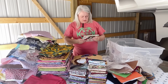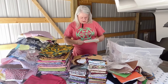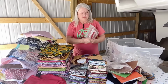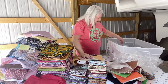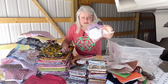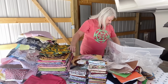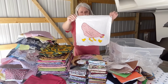Here is a dish towel strawberry teapot, August 7 of 2000. She has all the pieces cut out. I don't know if I would do that one. A lot of teeny weeny tiny pieces. Here is some hexagons that she was getting ready to do flower gardens with. Grandmother's flower garden. Oh boy, here are the chickens.